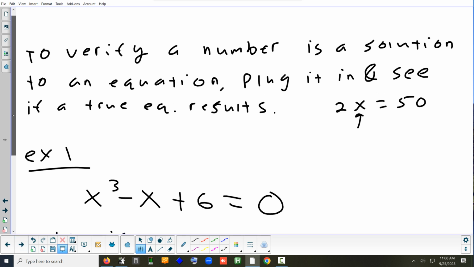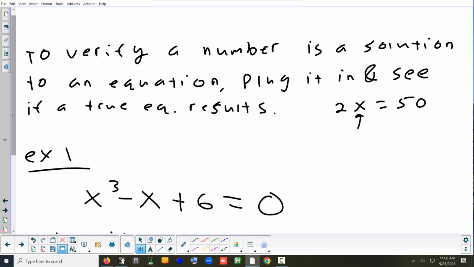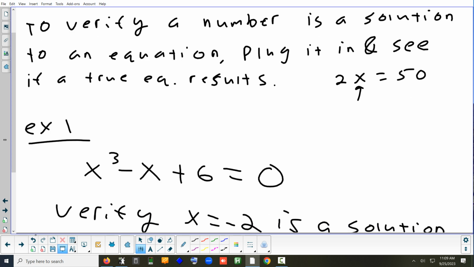All right, so here's a cubic. You may or may not know how to solve something like that without a calculator. By the end of this year, depending on what kind of answer this problem has, you might be able to figure it out without a calculator. As long as there is a rational answer, meaning an answer that you can write as a fraction, we can get it without a calculator. If the answer can't be written as a fraction, then you're going to be kind of stuck. There is a formula called the cubic formula, which is like the quadratic formula, but we never learned that.